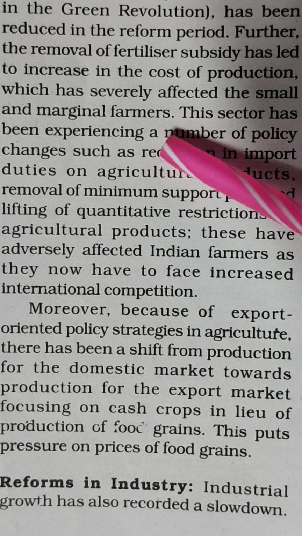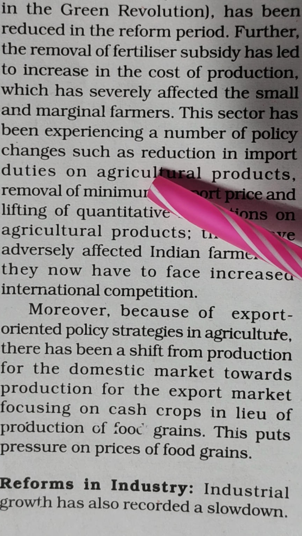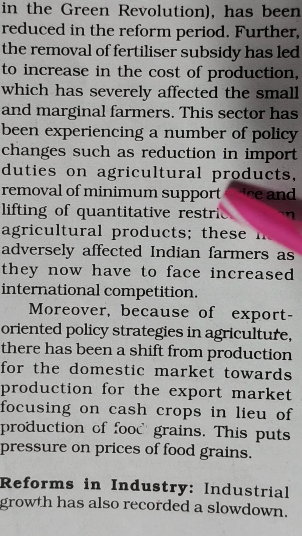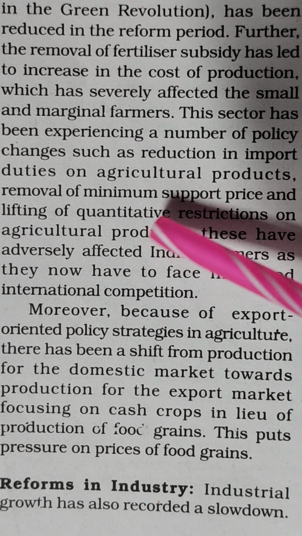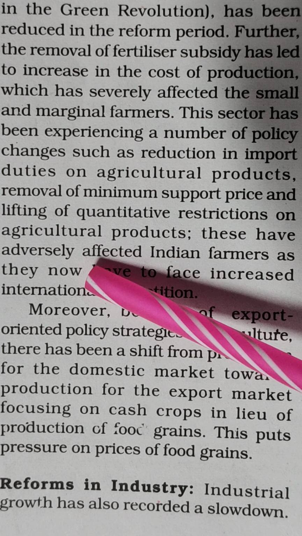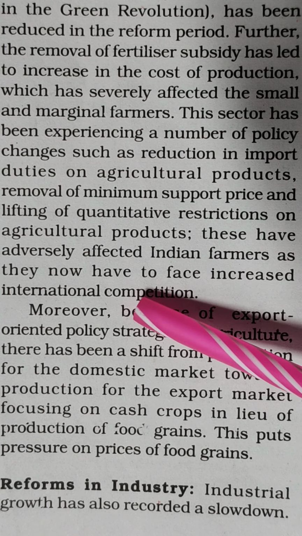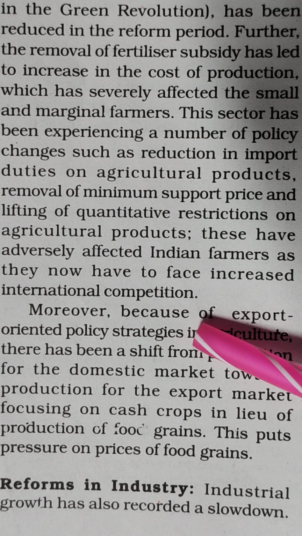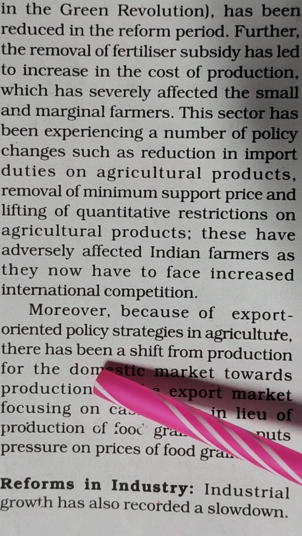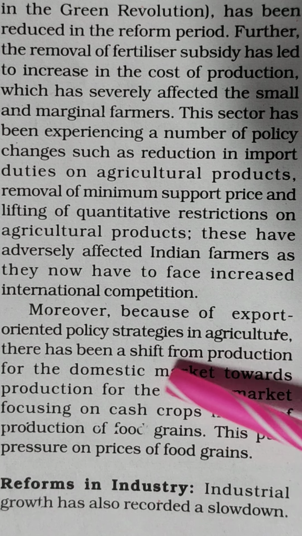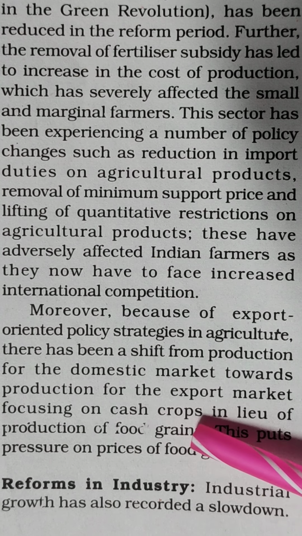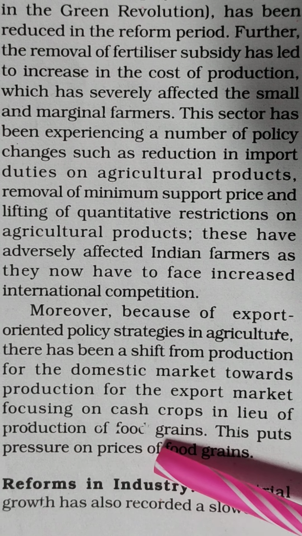This sector has been experiencing a number of policy changes, such as reduction in import duties on agricultural products, removal of minimum support price, and lifting of quantitative restrictions on agricultural products. These have adversely affected Indian farmers as they now have to face increased international competition. Moreover, because of export oriented policy strategies in agriculture, there has been a shift from production for the domestic market towards production for the export market, focusing on cash crops in lieu of production of food grains.